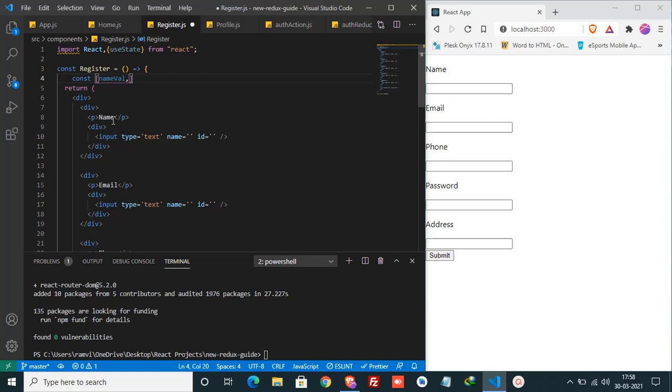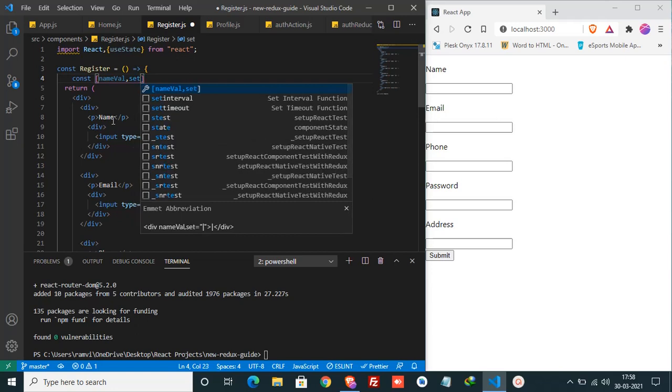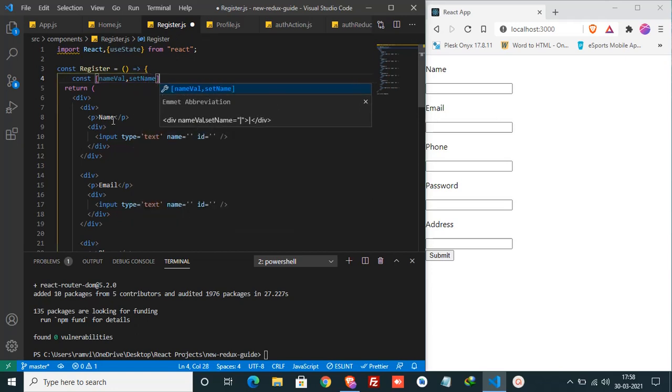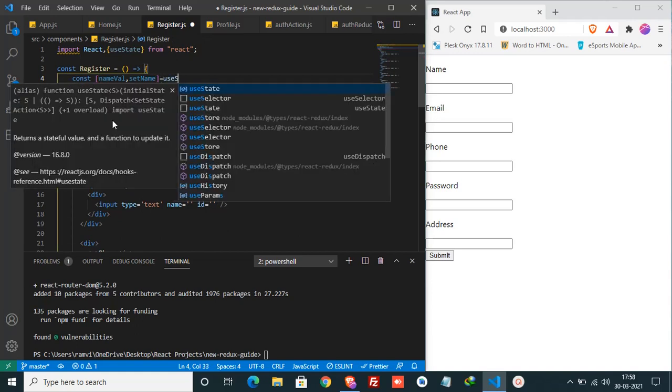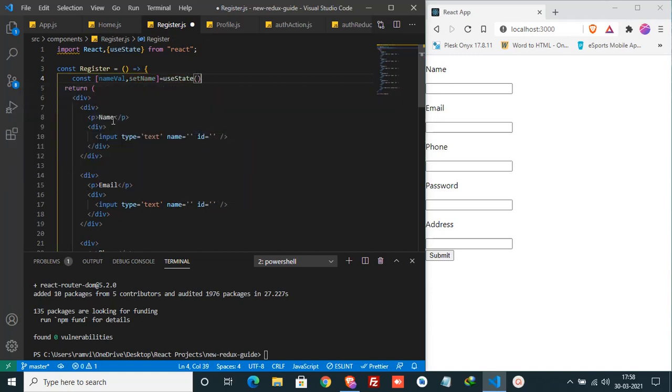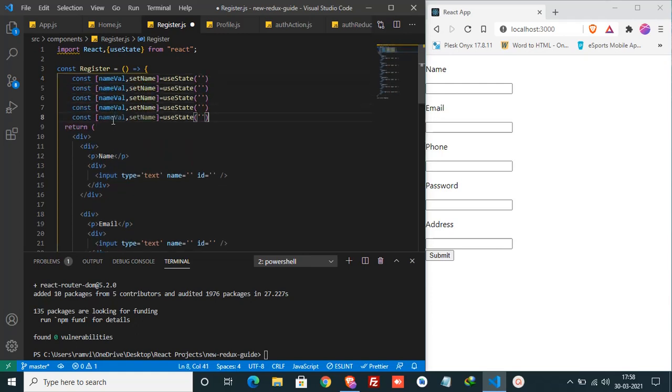Okay, so in the name val, I am going to set it with set name, useState, and by default it will be an empty string. I'm going to copy this and paste it for email.